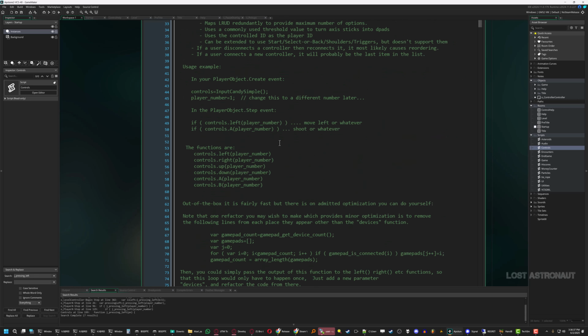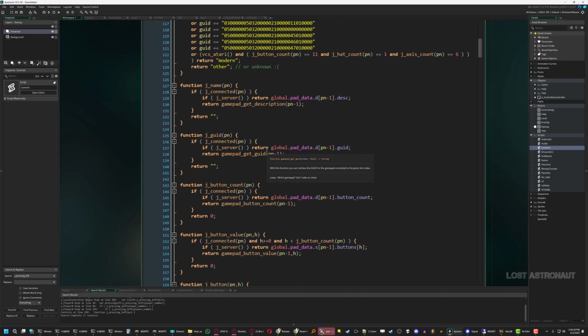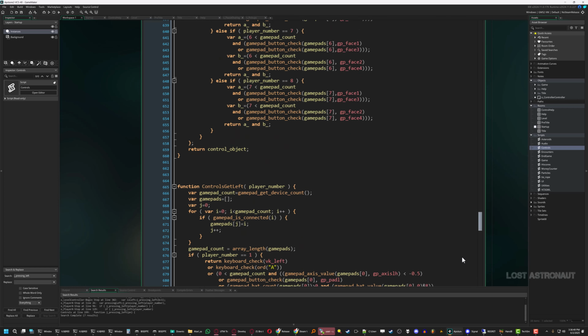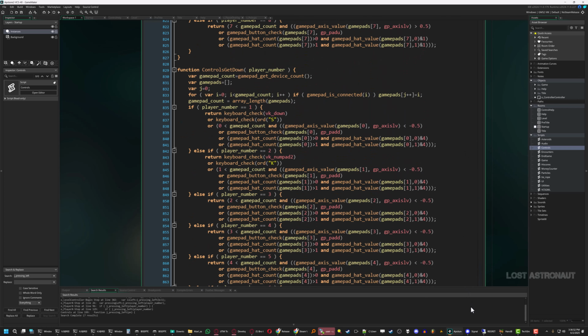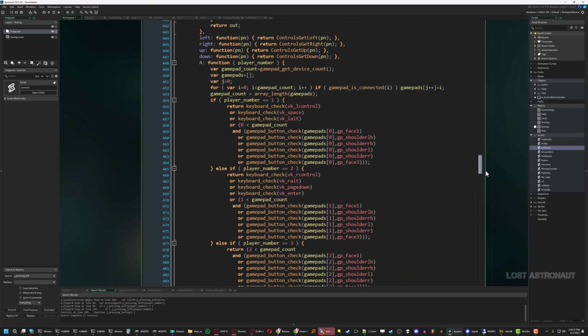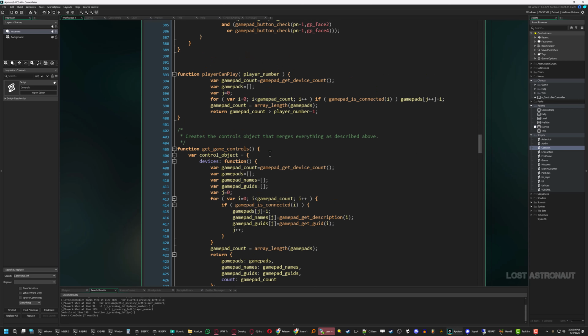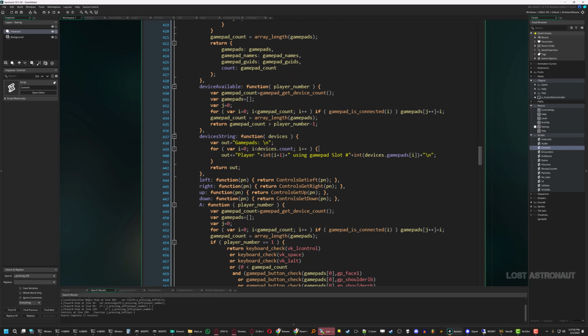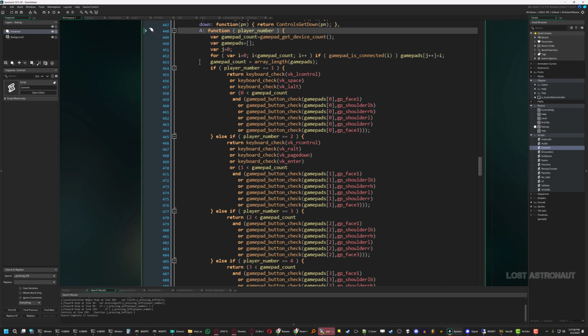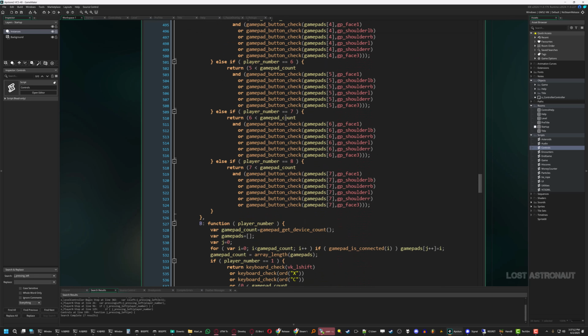And it only asks, is it currently being pressed? So if you need to store information about last frame, that's up to you. If you want to make a little object that has these values in it, that's how I used to do it. Down here, I just broke it out into functions, but it used to be all one. Here's the one object version, the original controls where I had everything in an object, and then I could map left, right, up, down to left, right, up, down, and I actually don't use A or B. I would just ignore these. But this was for all 8 controllers.